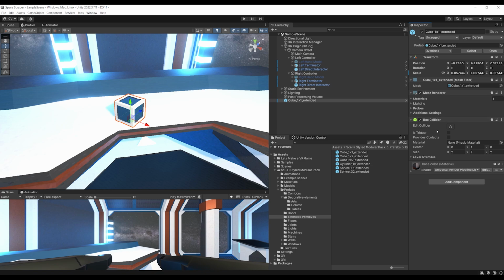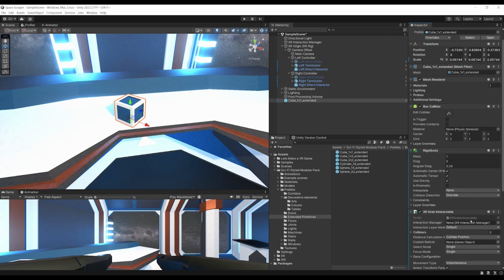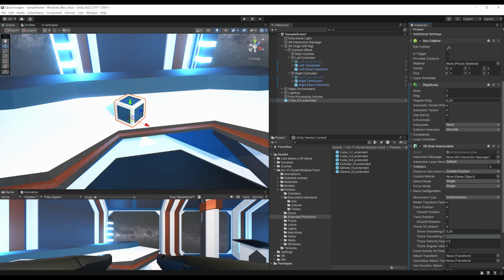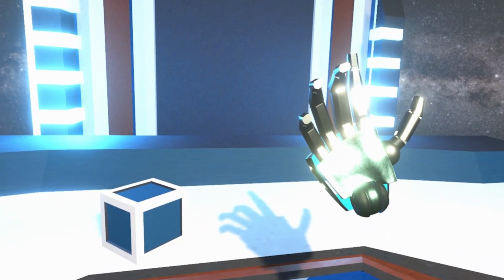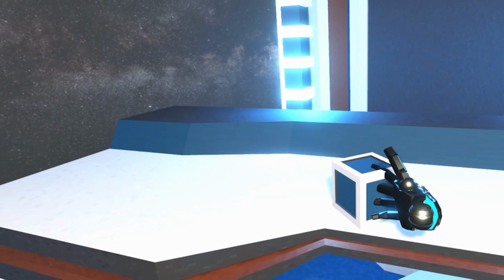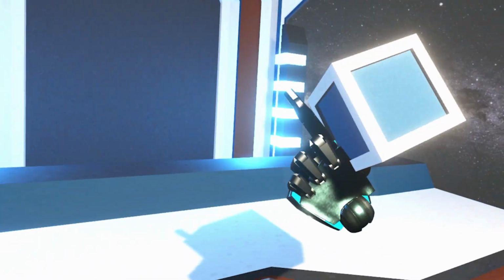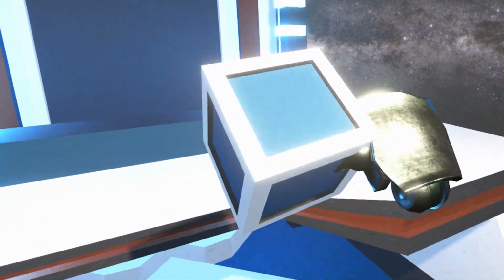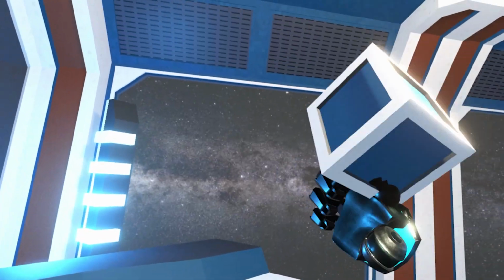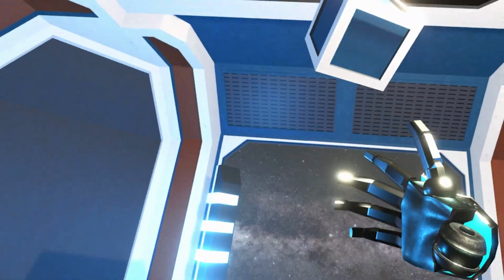Now, as you can see, there is already a box collider on the cube, which is great. But what we need is an XR Grab Interactable. There you go. And as you can see, it has automatically added a rigidbody, which is necessary to move and grab the object. Now already, if we click on play, put one of my hands through the cube and press the grip button, as you can see, the cube snaps to the position of the hand and we can now move and grab it. This is really, really cool.